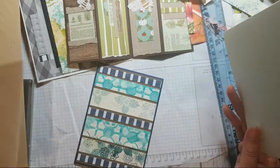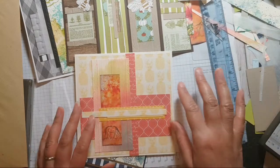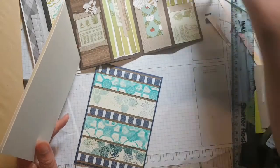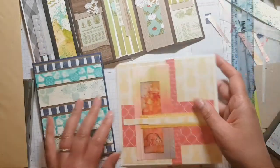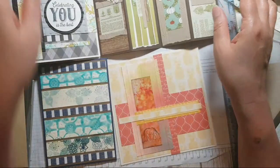Right, any other questions? Yeah, I flip between the two, to be honest, Martina. I think because I've grown up with both systems, I sometimes even use both in one card.